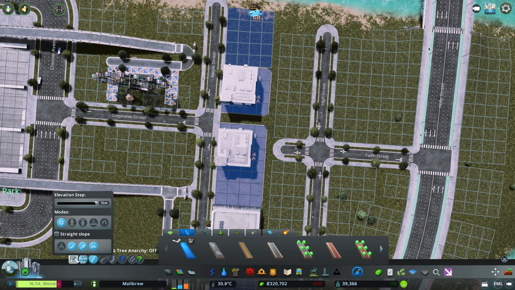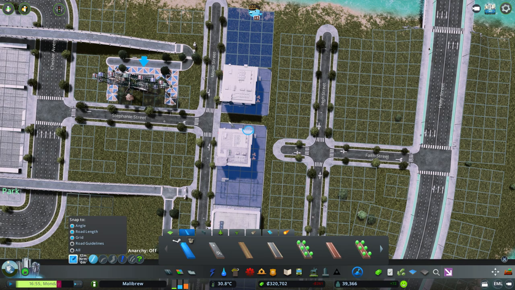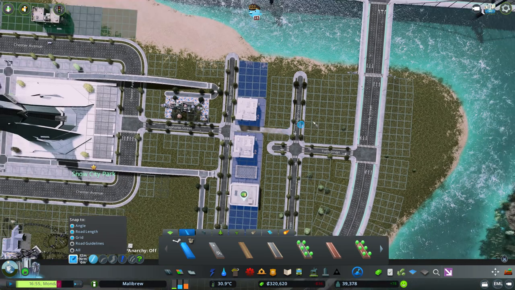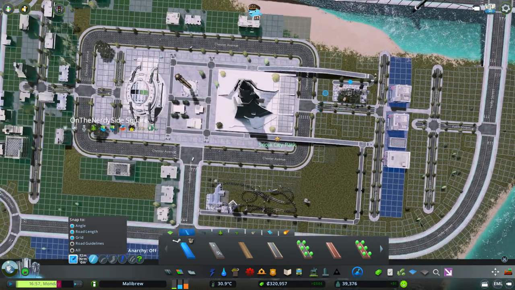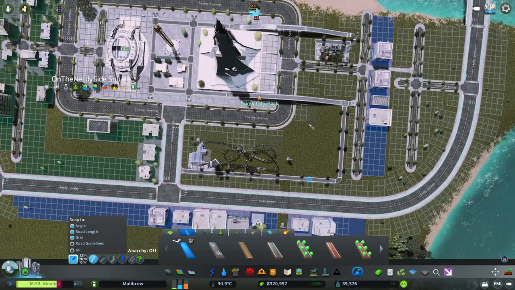Even though that guy has just opened up his new shop. Oh, we can squeeze it in between. Perfect. So they can get from there to over here. They can walk all the way around this.